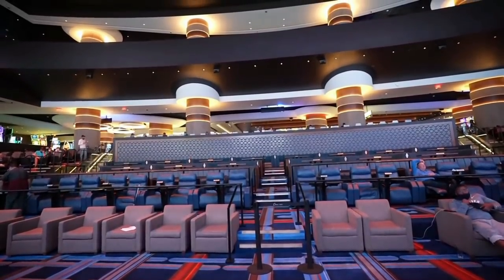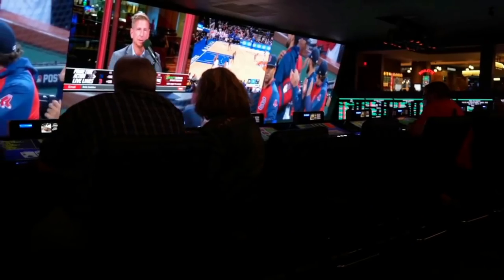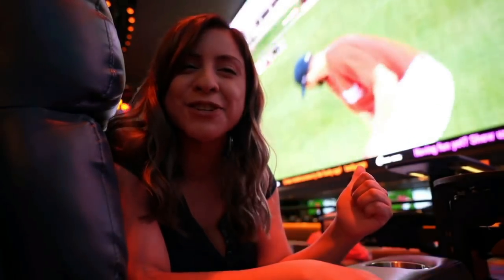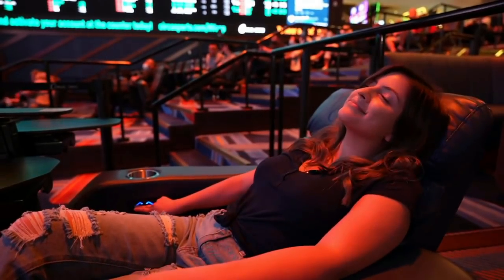This sportsbook is one of the coolest places ever. It has three different levels, 350 stadium seats, plus another 44 seats on the second level with video poker in front of them. Because why not gamble and watch sports at the same time, right? And no big deal, but they have this huge LED screen with 78 million pixels and it seems to be about three stories high. And if ever needed, they can split it up into 19 different games.